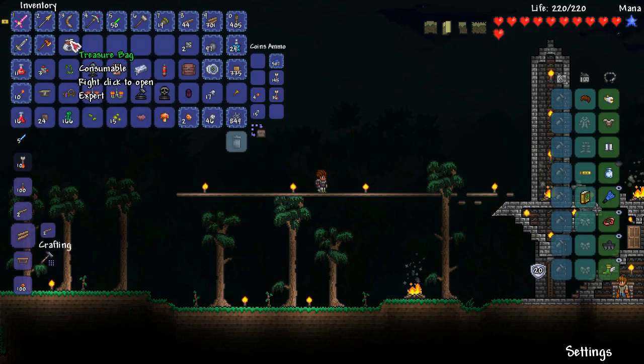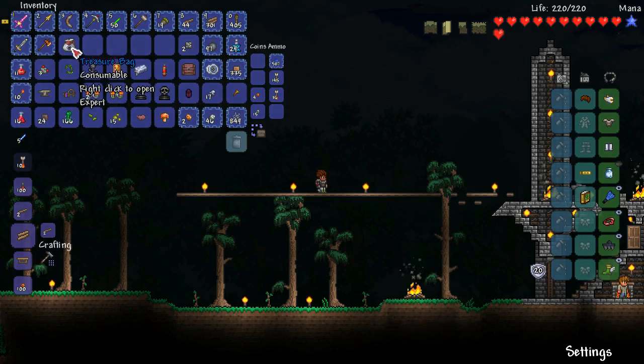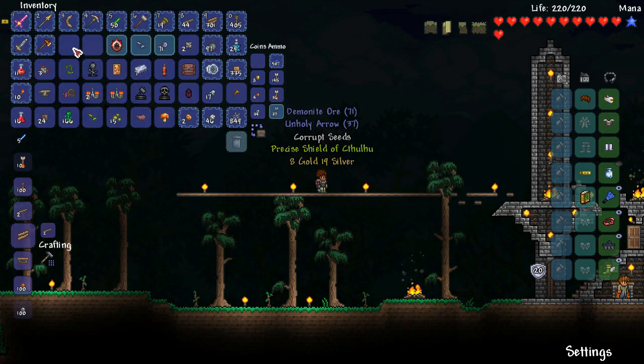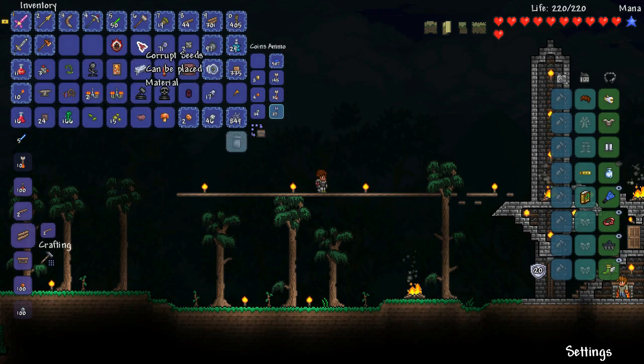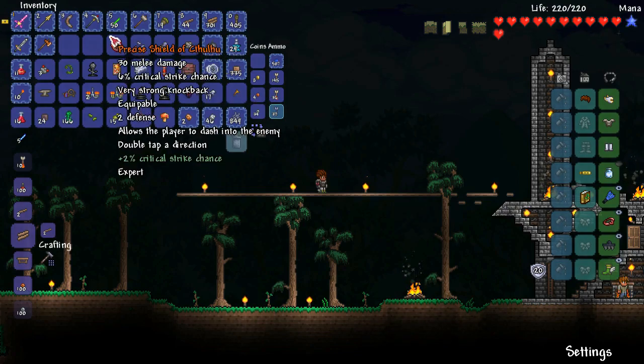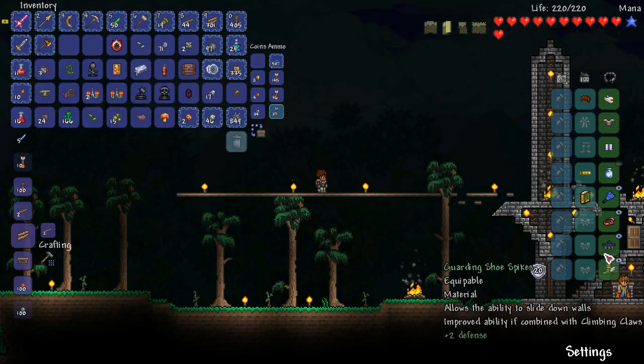Oh man, we're gonna get our Cthulhu shield. This is such a beautiful thing. Alright, you ready, guys? 3, 2, 1, boom! Oh yeah, ooh, precise, nice. Love critical strike. And we got some demonite ore, so we might be able to make, I don't know, can we make the pickaxe? We'll soon find out.